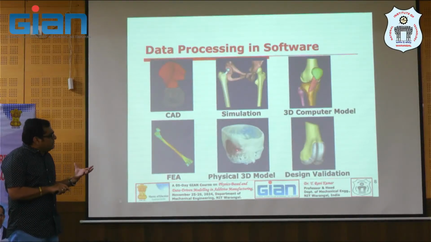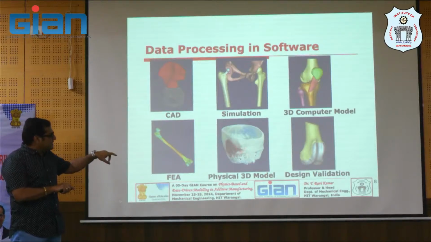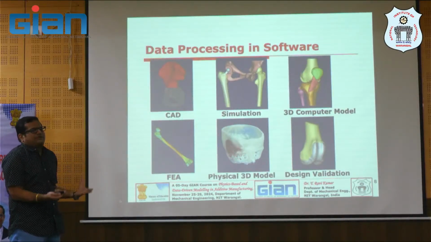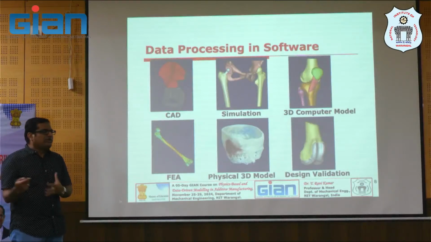And then you need to make a physical model, like you can see there is a tumor here for the patient. So you can print this model along with the tumor and the skull bone, and you give this model to the surgeon, and he can rehearse the surgery, exactly where the tumor position is and how he can resect. And while doing the real operation, he can follow the same procedure. Basically, he is going to optimize or reduce the operating time and increase the precision. That's what it's going to give.